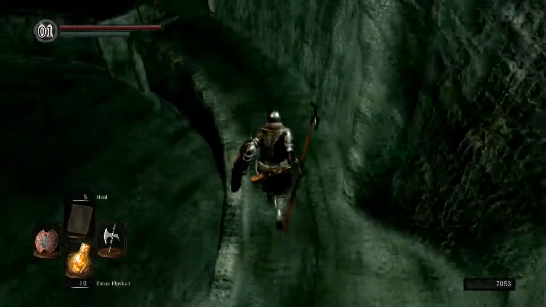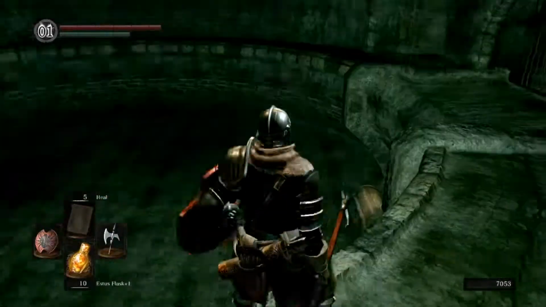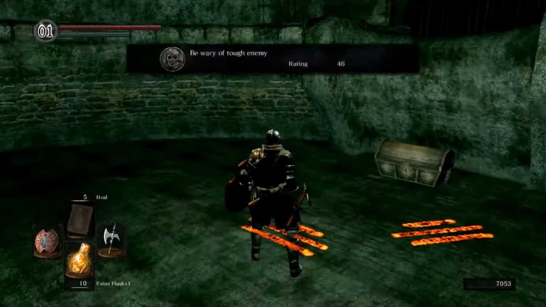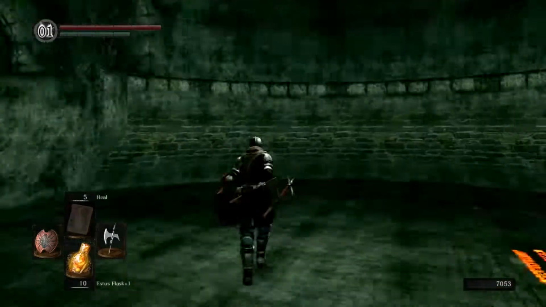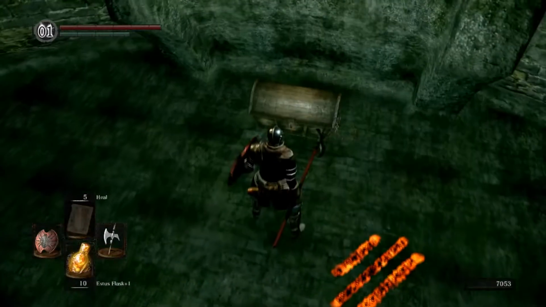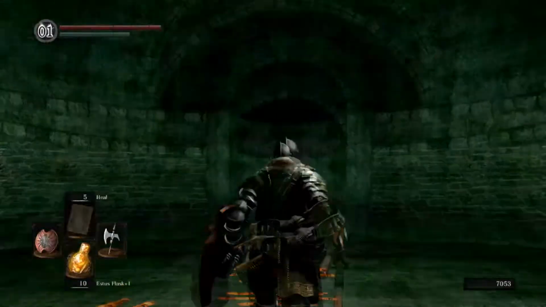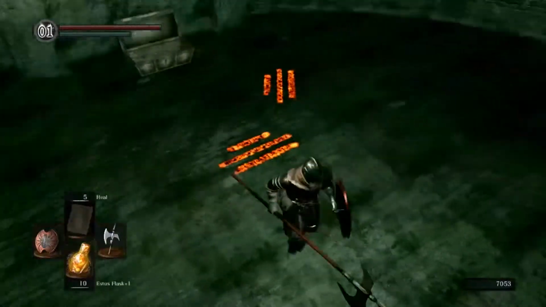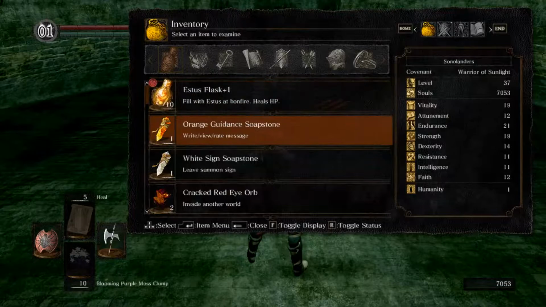But it has to be a trap. Okay, what's the catch? I know it's a trap. I just know it. Something's going to jump on me. Be wary of tough enemy. I did it. Okay, something is definitely here. Is it a mimic? Nope, it's not a mimic. Dragon scale. Really? That's it? Hold on, that's all there is to it?